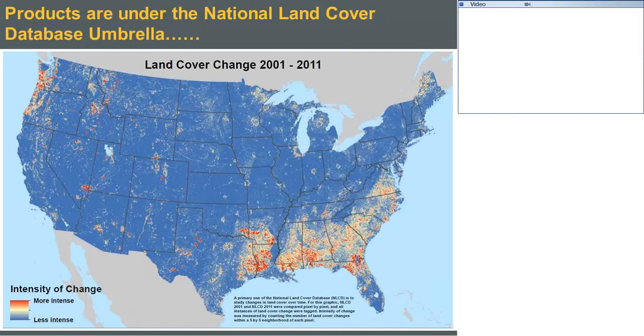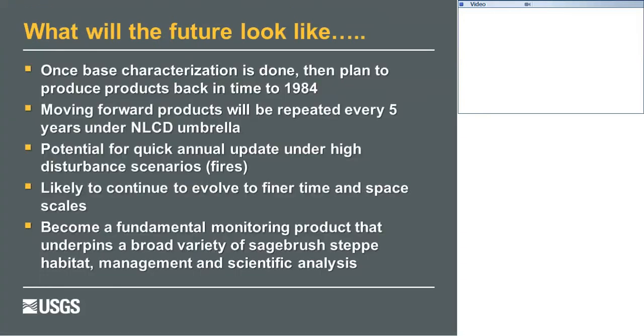The other point I wanted to make in closing is this is part of the National Land Cover Database. So we envisioned the National Land Cover Database as the land cover change census of the nation. So in case you think this is what I do on the side, if you think your local backyard is changing a lot, you really got to think of the poor folks in the Southeast. That's where the land cover change is really going on if you look at this from a national point of view. But the point I want to make is this shrub-grass effort is now under the umbrella of the National Land Cover Database, which is really important when you look at how we're going to sustain this effort into time. What will the future look like?